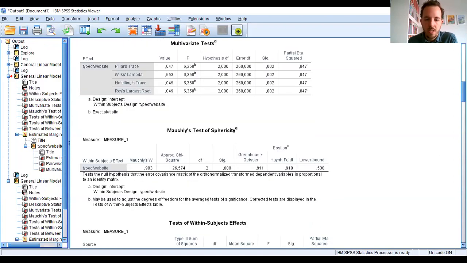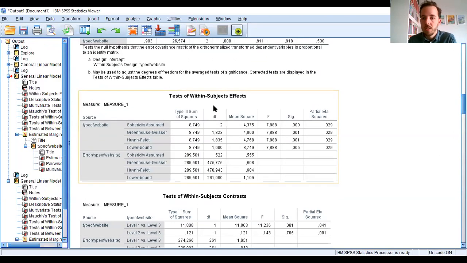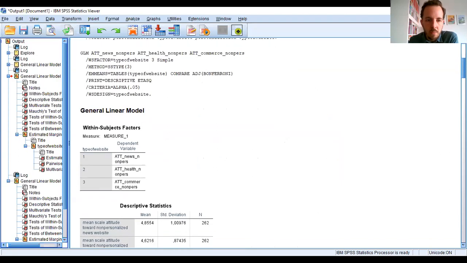If you then go to your test of within subject effects, you see actually that there's only one main effect left, right? Because this personalization we got rid of by separating the 2 analyses. So here for the first analysis, we actually still find a significant main effect of type of website. But you also see that it's relatively small, right? The F value is relatively small, and also the effect size is relatively small, right? Okay, so keep this in mind for the first test, in which we only looked at non-personalized websites. There was a relatively small, significant main effect of type of website.